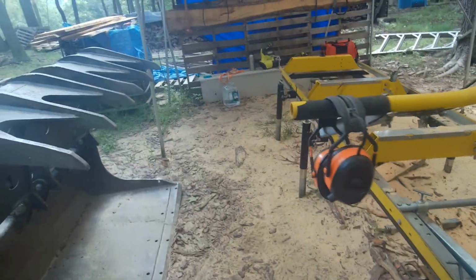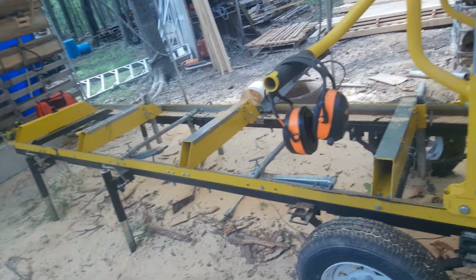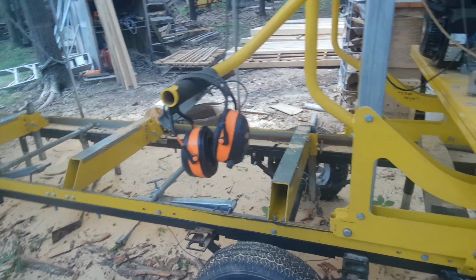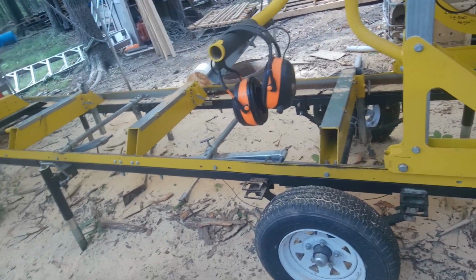Like it moved the mill around. So I'm going to regroup tomorrow. Well, I can't tomorrow. Tomorrow is butcher day. I'm going to regroup on Monday, and I'm going to re-level this mill because I got to cut 2x4s and 1-inch boards now, and I don't want them all messed up. So I'm just going to run the head back, and I'm going to lay those dudes on the mill so they're laying flat. But yeah, so I'm going to end the video here.